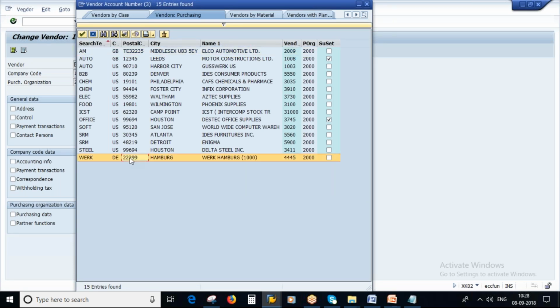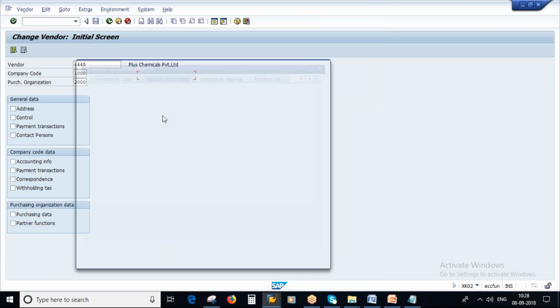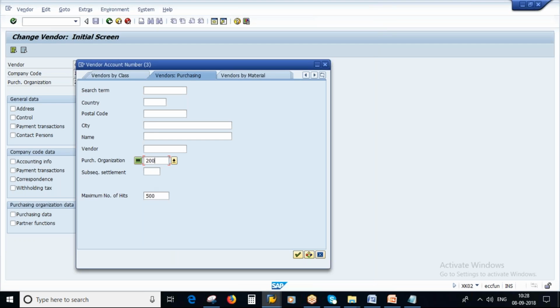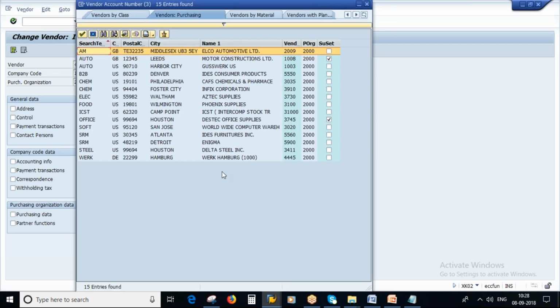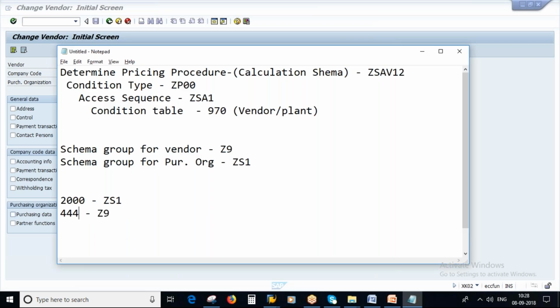Let me take this vendor 22299. Sorry, what it is taking? Purchase organization 2000. Acha, vendor number is triple 4, 4445, right? So we'll put it as 4445.